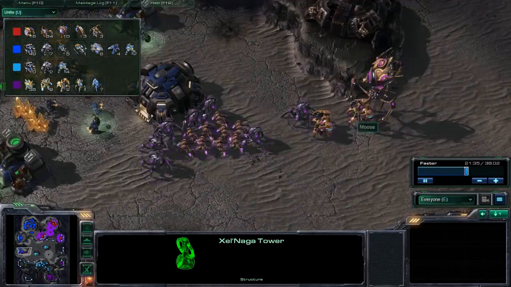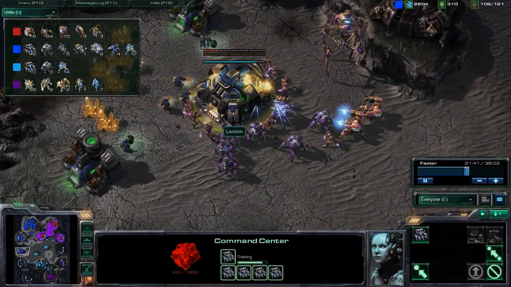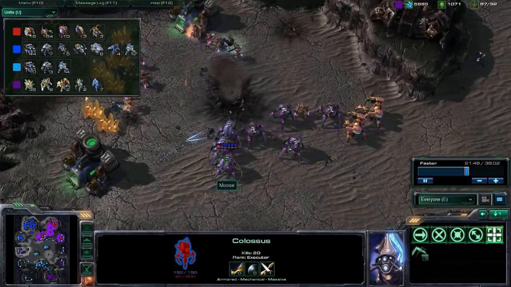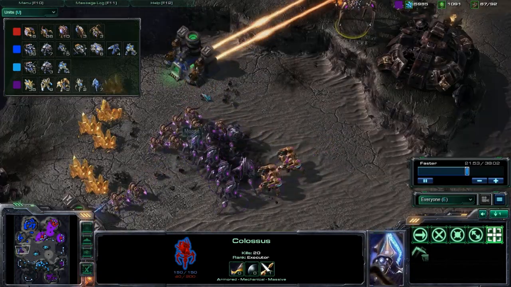So now I see this command center. I'm about to run over here and just destroy it. These Immortals are very, very good against well-armored buildings or units. So I'm going to put my Colossus on the high ground because it's almost dead. He does have 150 shield, but he only has 40 life. So as soon as that shield's gone, he's done.